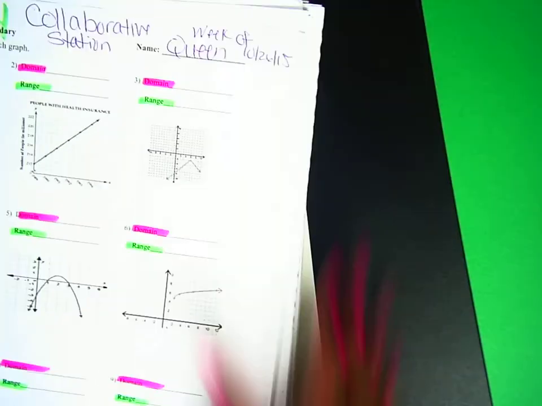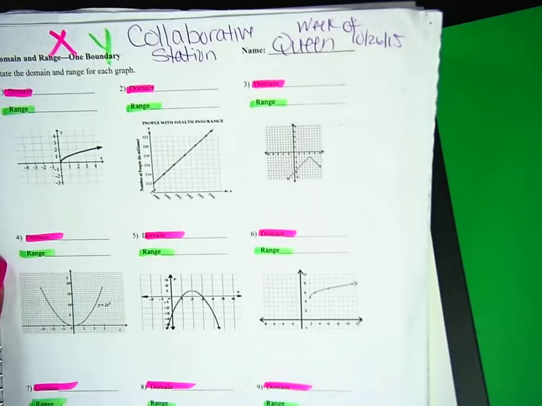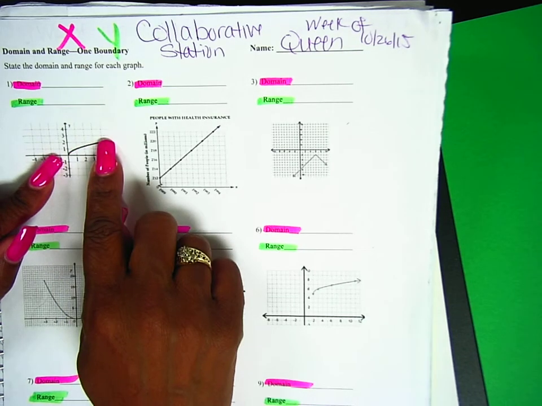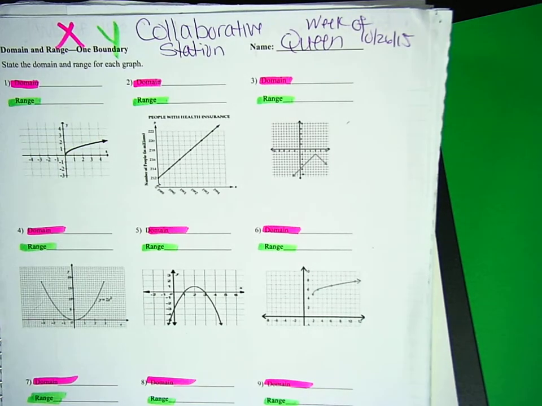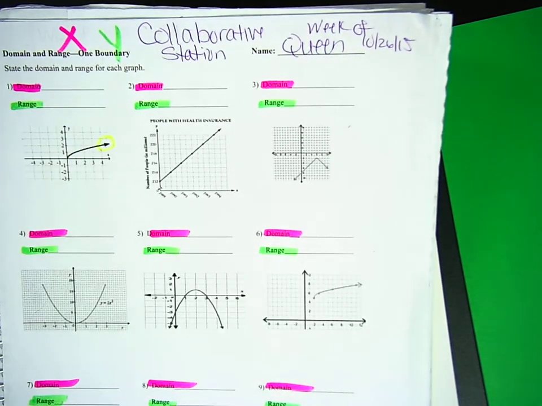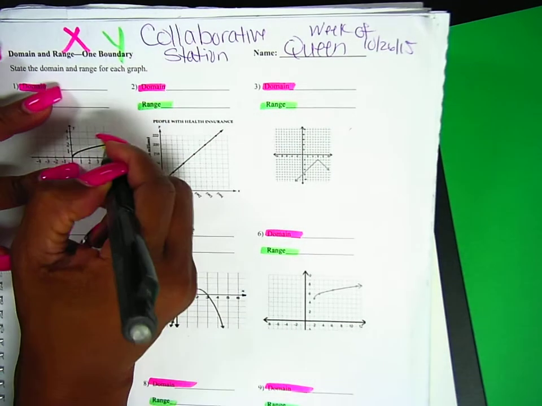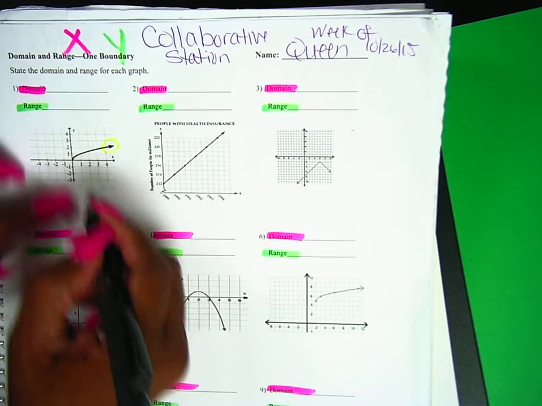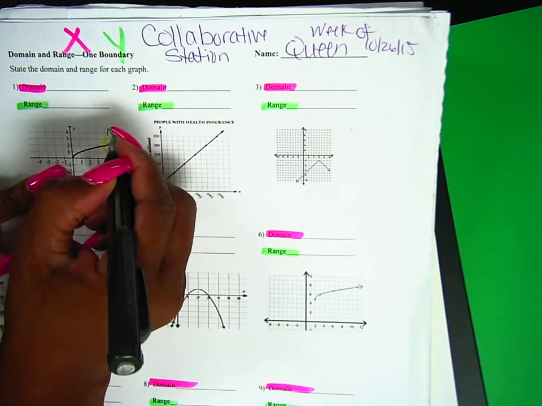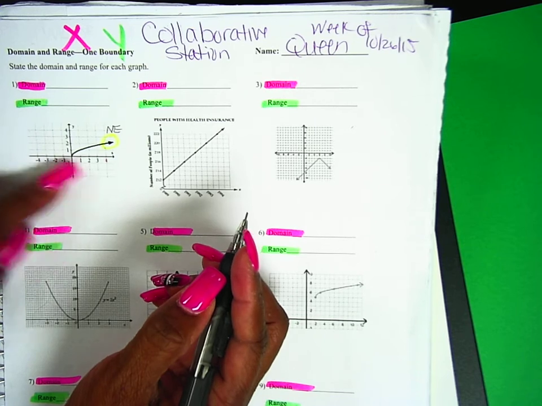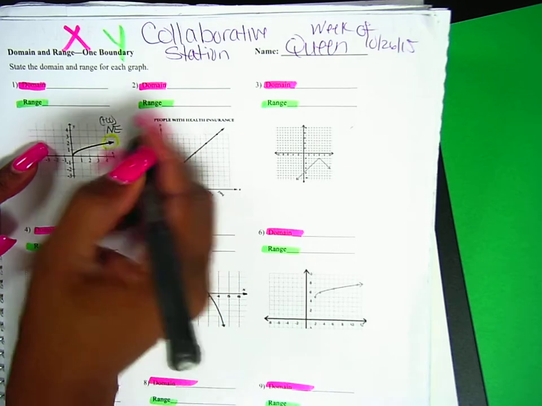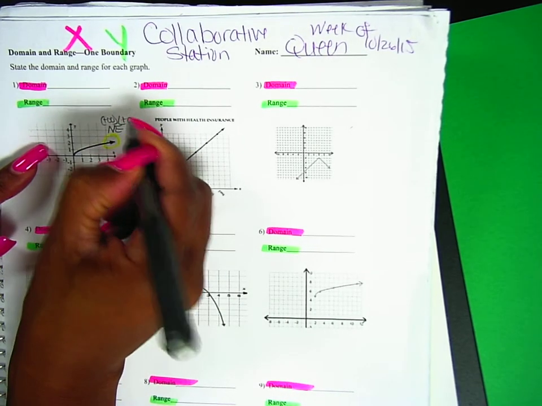Sorry about this. Let's look here at number 1. This sort of made me think about an array. It started at one point and it continues on. Now, if you look at this, we do have an arrow here. That arrow is going north because it's going up. It's not going down. So we'll say this is going north. North, is it east or west? Northeast. Okay, so if it's going northeast, that means it's positive.